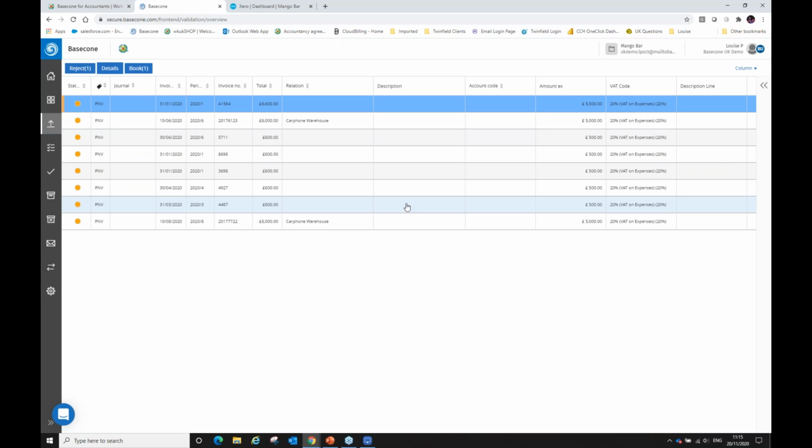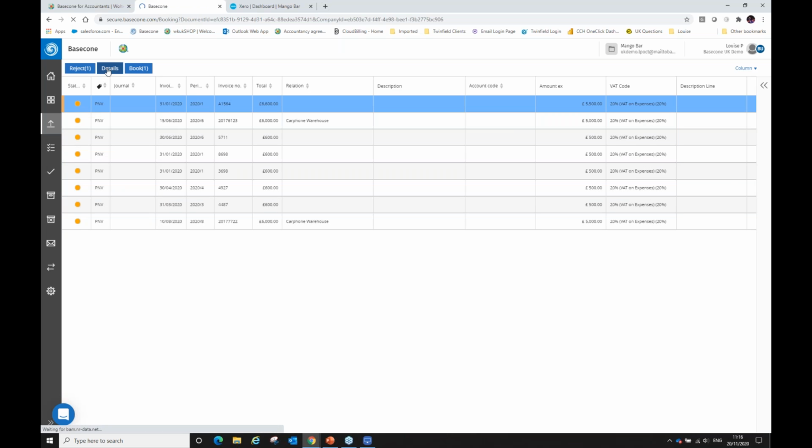However, the more you use the system, the more it will learn, the more it will automatically put those posting rules such as description and account code in, enabling you to automate this workflow. So if you saw any invoices with a green circle next to them, you can simply select those invoices and book them straight across into Xero in one fell swoop. What we're going to do though is have a look at the invoices and see what information is actually missing and how we set that up within the system as if we were a first-time user.